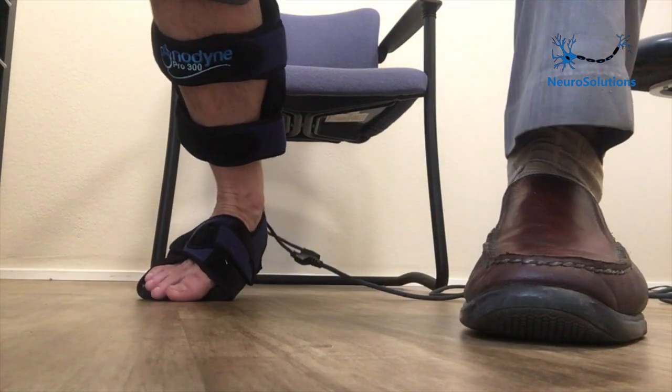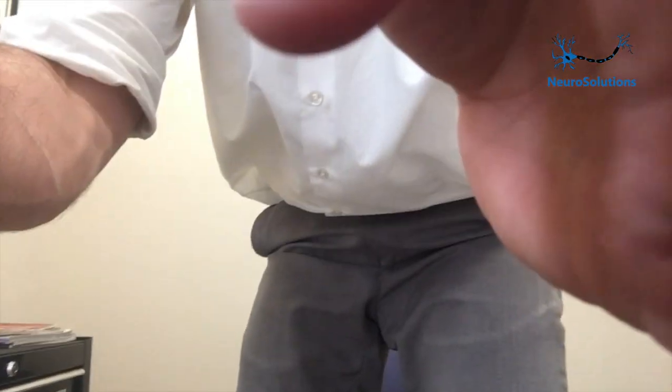You do each foot, each leg, for about 20, 30 minutes each. The way this unit works is it stimulates your blood vessels to open up or dilate. And this gives a lot of people some real nice relief because you get better circulation in the feet, get the waste products out more efficiently.